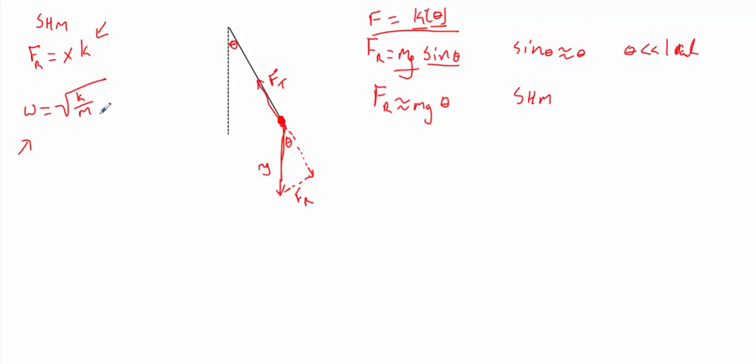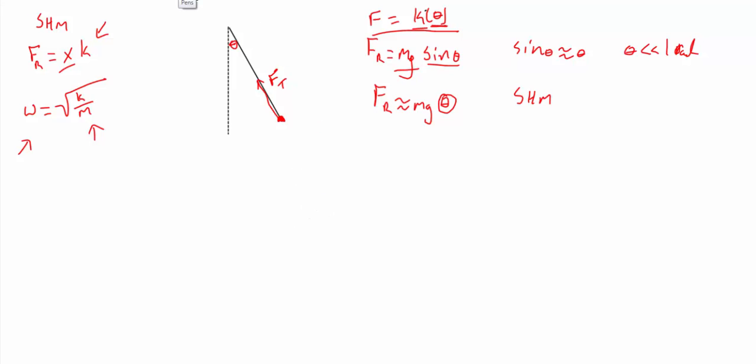Now we want to come back to this equation. Can we figure out what k should be? Well, this equation had the x in it, which is a distance, but we have theta in it, which is an angle. So we should be able to do something. If we can get theta in terms of some other parts of this pendulum, then we should be able to come up with a simple relationship here. So let me erase that, and let's see what we've got.